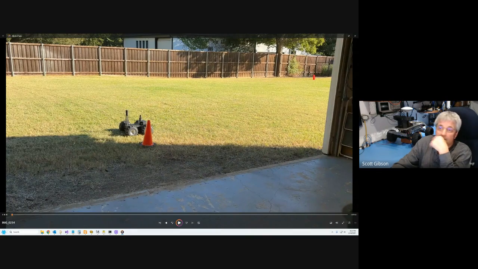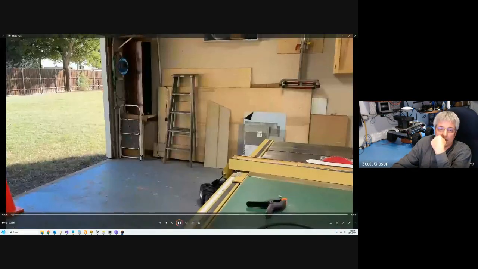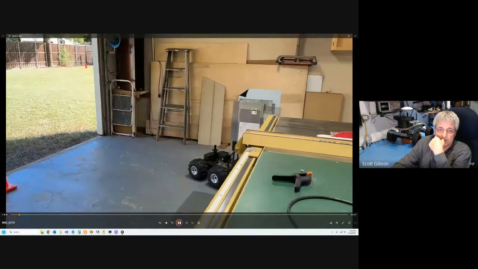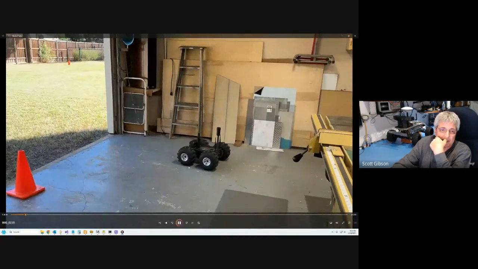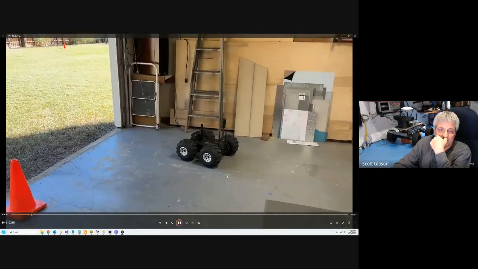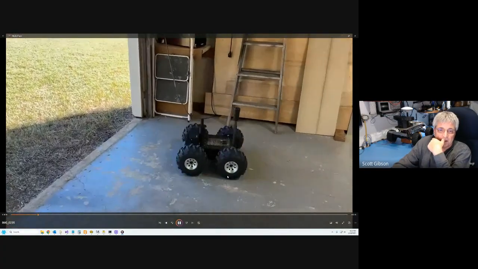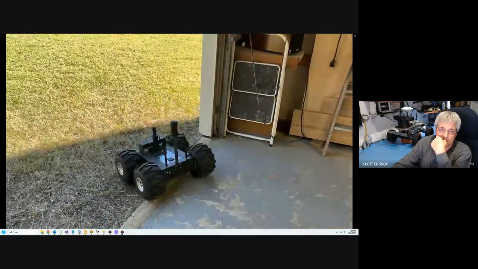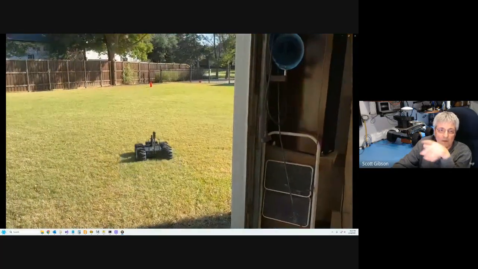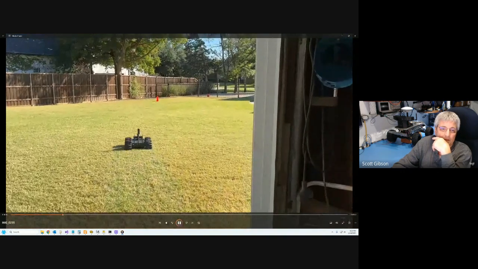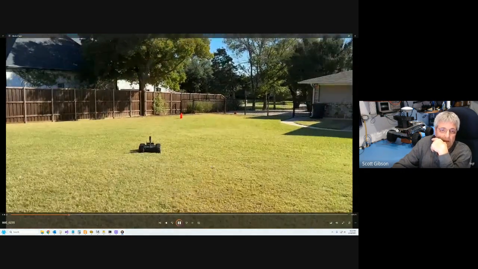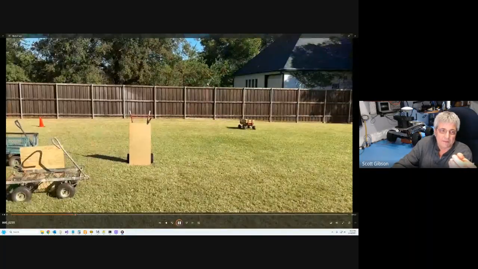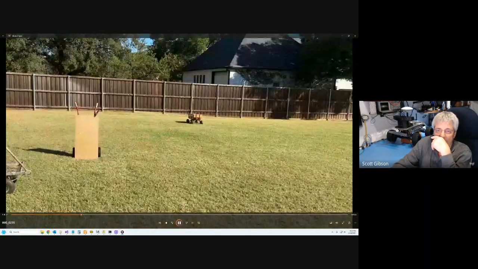And that seems to work much better as far as accumulated errors in your calculations. So, like I said, I think I mentioned last time I was showing some videos that I've been working on the obstacle avoidance. I started inside my shop here so that it couldn't just go straight to the cone. So this is its obstacle avoidance routine as it's walking its way down the wall. And now it's finally made it out and is on its way to the cone. You'll see here, I'll pan over, and I've got some obstacles set up in the yard for it to have to navigate through.